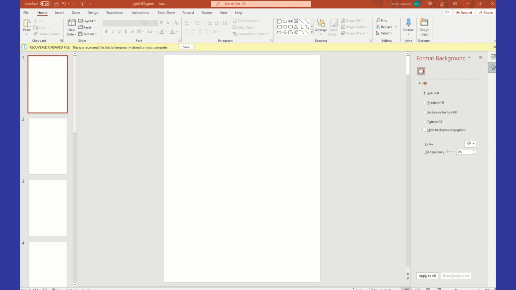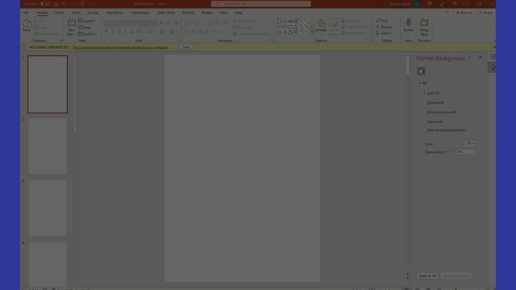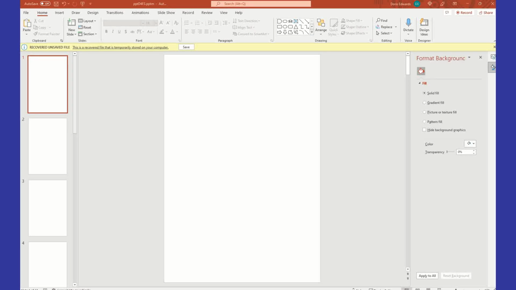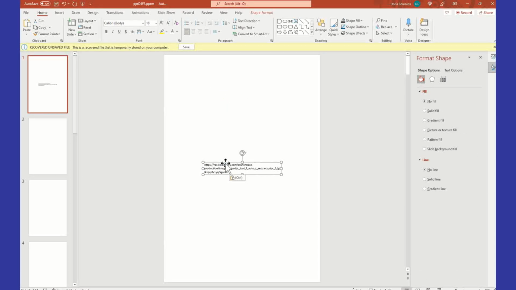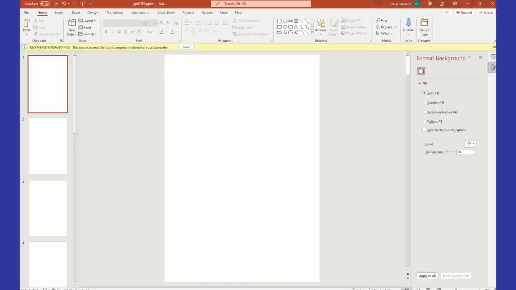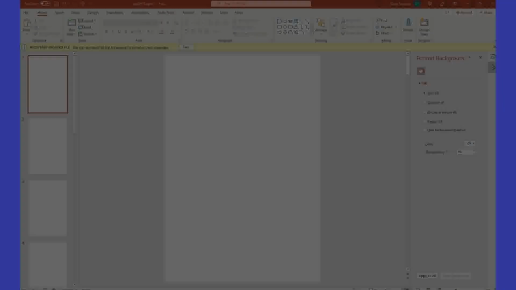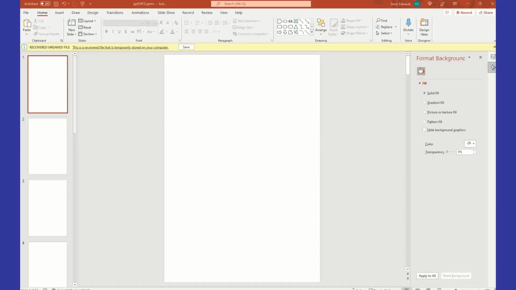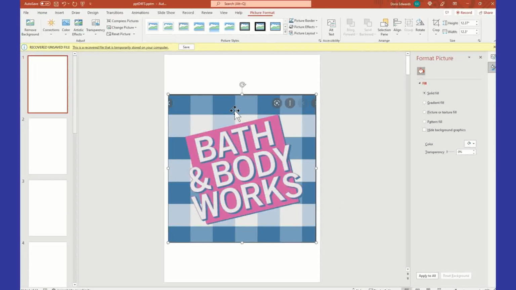I'm just gonna upload a better image here. All right, let's see if this works. One second. Okay, there we go. All right, so I'm taking a snapshot of the image, Bath and Body Works.